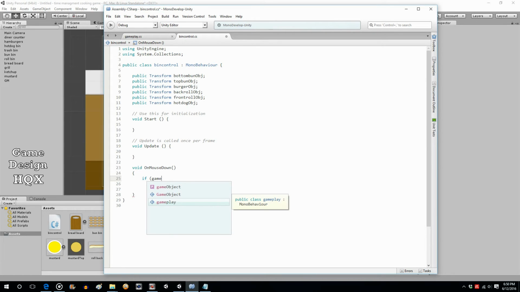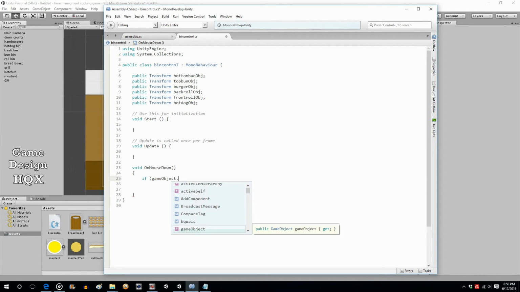So if gameObject.name equals hamburger. Actually, let's do the buns first. So it's bun bin.